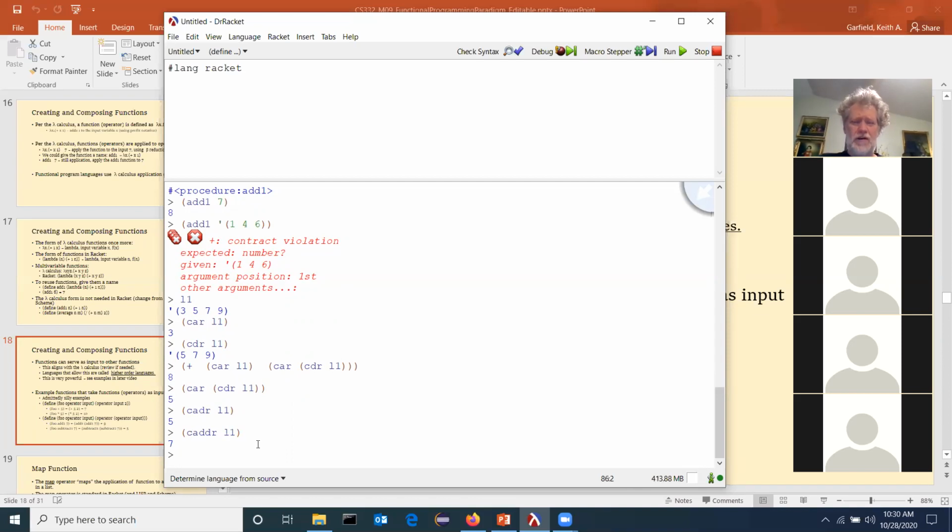There's also a way where you can get the nth element. I'd prefer that you don't use that, where you just pluck an element out of the middle of the list by naming its index. That's more of an imperative and object-oriented way of thinking about arrays, not a functional way of thinking about lists.